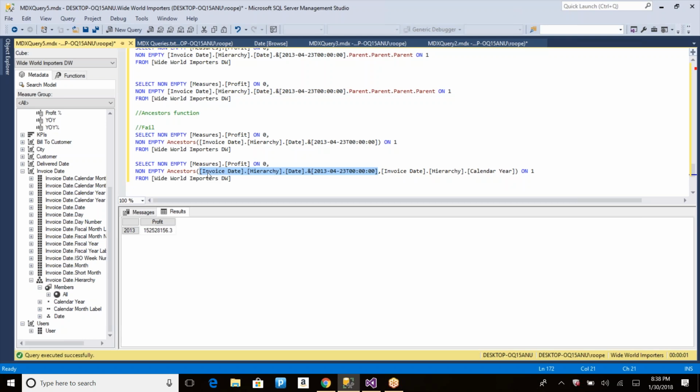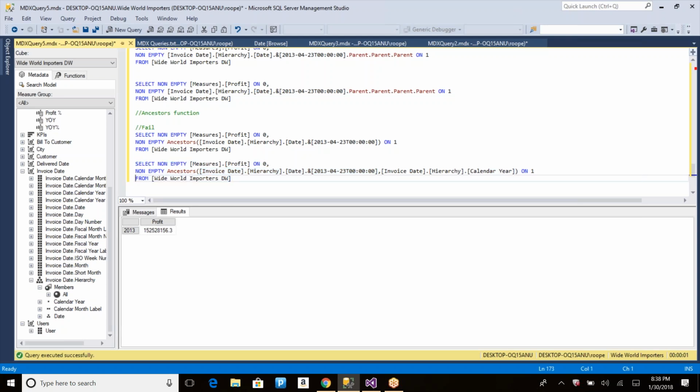It will be 2016 January divided by 2016 January dot parent value, that is $100 divided by $10 million or whatever the number that I have given. So in those cases, this parent or ancestors function will be very helpful, but you need to specify what is the level that you are going up.